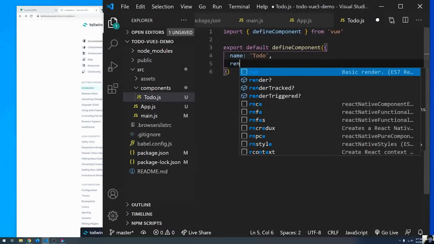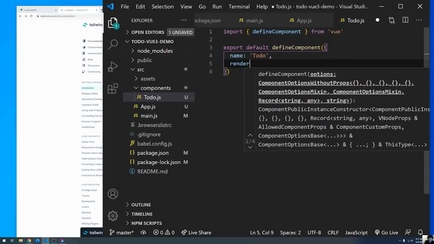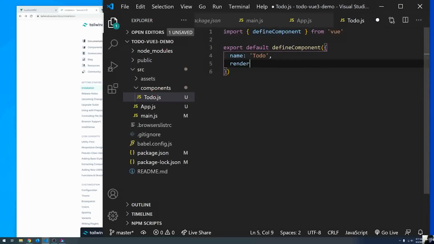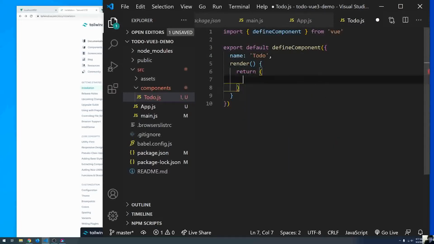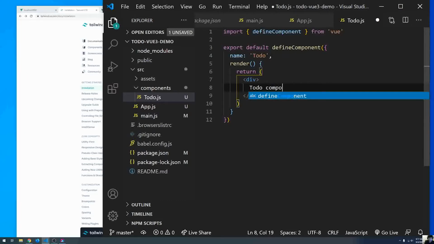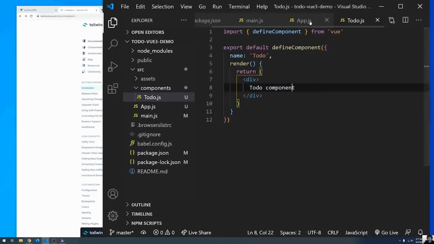And let's have something show up on the screen, to make sure this is working. Todo component. Make sure this is working. So that's working.